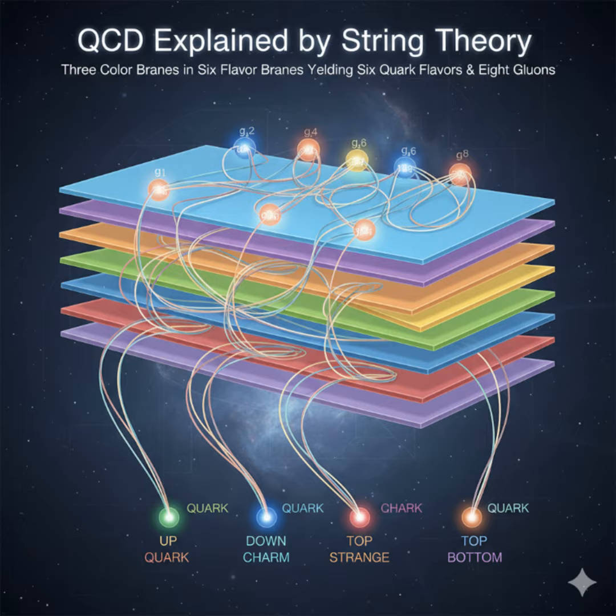So to get our target, QCD, which is based on SU(3), we need exactly 3 parallel D-branes. Let's call them our color branes. Right, so 3 color branes should give us SU(3). Not quite. A stack of 3 branes naturally generates a U(3) gauge theory on its worldvolume. But wait, mathematically, that group has N squared, 3 times 3, 9 generators, right? Which means 9 force carriers. QCD only has 8 gluons. Where does the 9th one go?